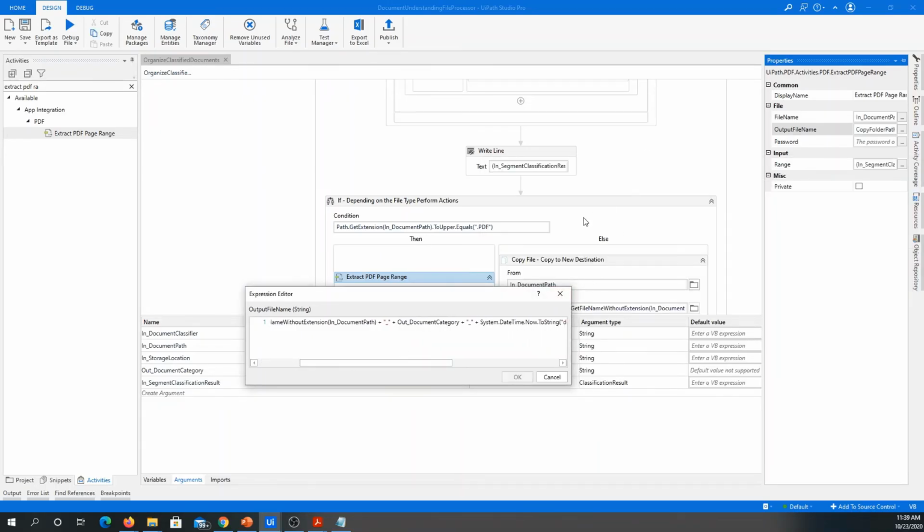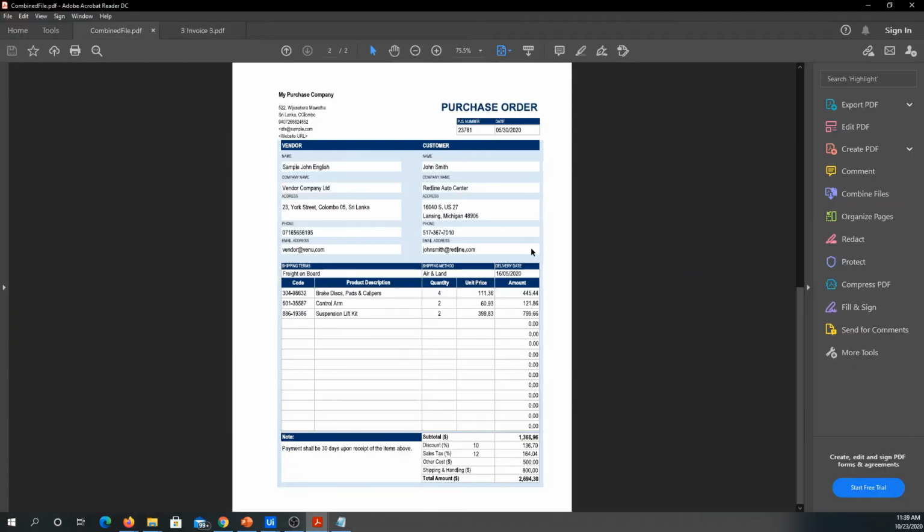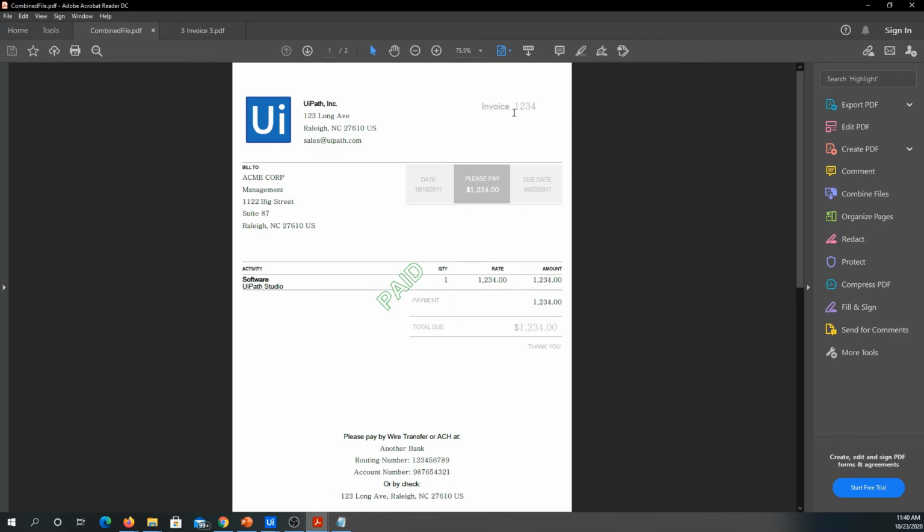So remember, if it's a document like this, where you have multiple pages with two different types, we'll be processing one page at a time. So one page will have one classification, the second page will have another classification, and that will be stored in the array as I explained earlier. So we are processing that parallelly. So both pages will process parallelly.